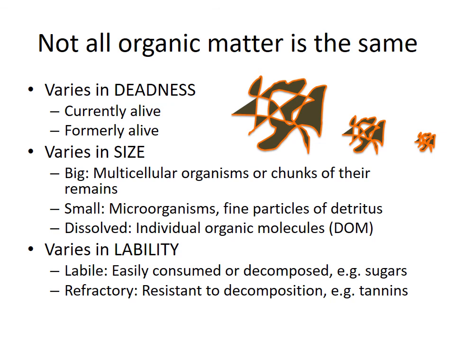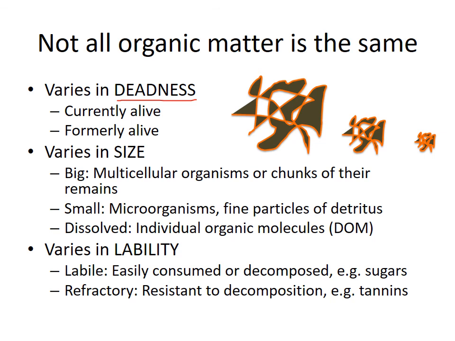It varies in whether it's alive or dead, so I'm calling that deadness. All organic matter came from something that was living at one point, and it may still be alive, like I am organic matter. But dead things like a piece of wood are also organic matter, and it's not alive anymore, but it was once alive.